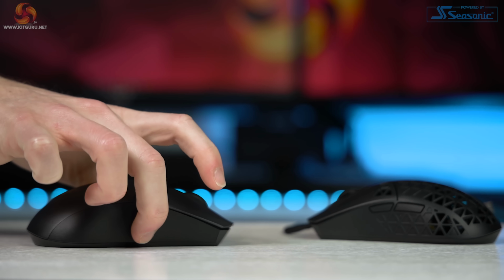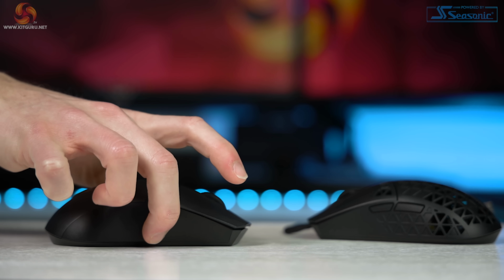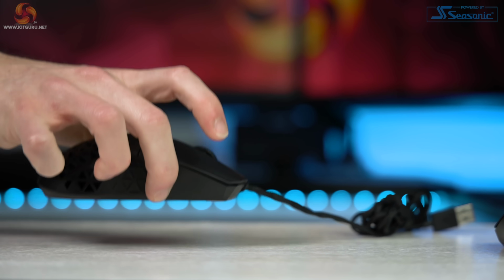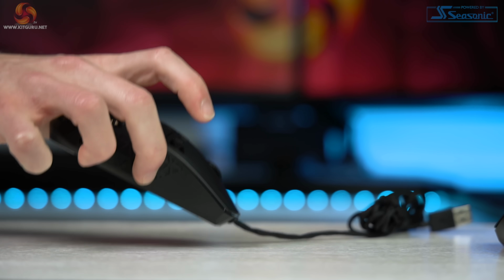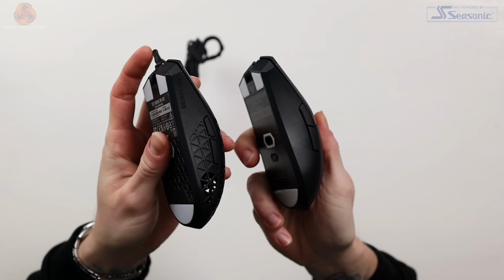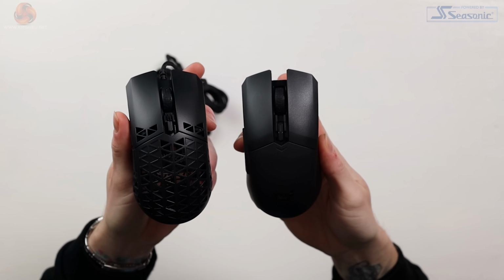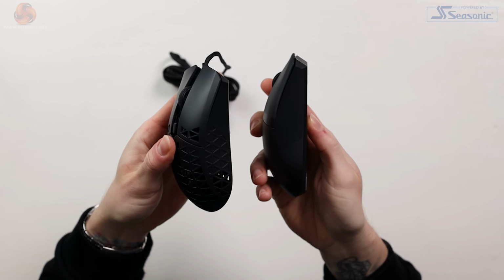Whilst we're talking about weight, I wanted to add that the M4 Wireless is back heavy, and the back falls down when picked up from the middle, and the exact opposite is true of the M4 Air. This is front heavy due to the paracord cable, but it's only very slightly front heavy. Both mice have a symmetrical design, and the M4 Wireless is even marketed as an ambidextrous design, but both mice only have forward and back buttons on the left-hand side for right-handed use, rather than on both sides.